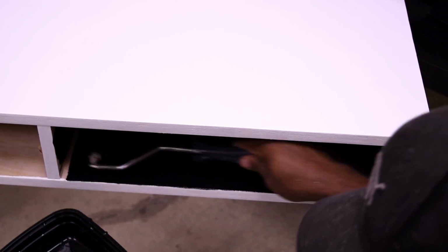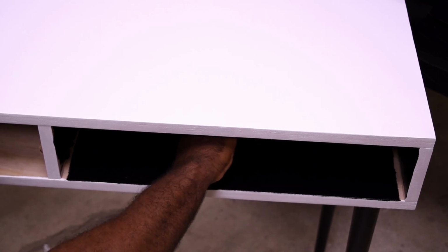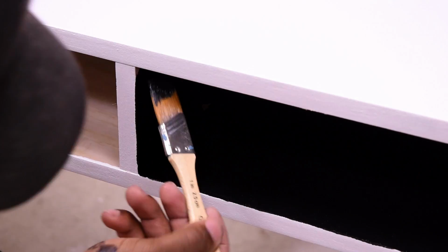So as we get close to that finished product, I had one more thing to do, fill this area in, and I couldn't figure out, do I paint it white, do I paint it black? But once I took a step back, black made all the sense in the world to me.